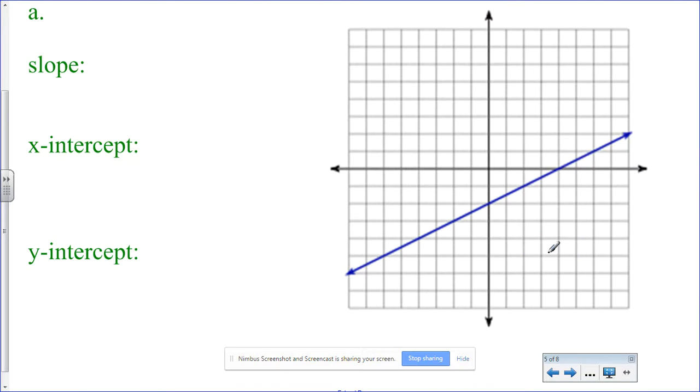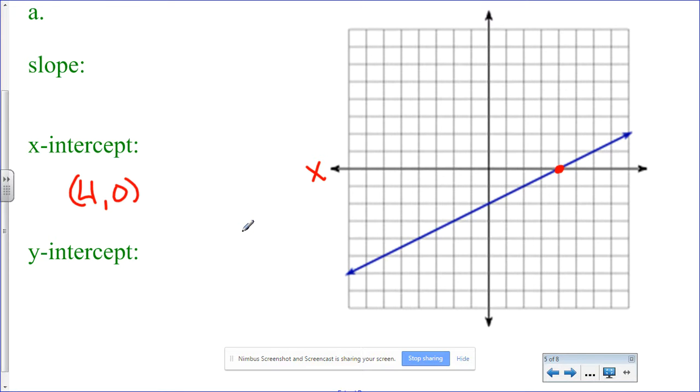So when we are looking at this line, we are going to identify our x-axis. Once we have that identified, we are going to find the point where the line crosses that axis. Okay, so I've drawn that in red there. We're going to count. We're at 1, 2, 3, 4. So our x-intercept is at 4, 0. We have the 0 there so that we can list it as a coordinate pair or a point, so we know that we go right 4 and up or down 0.